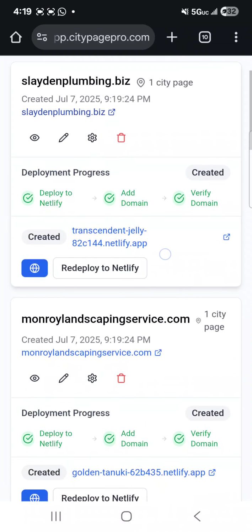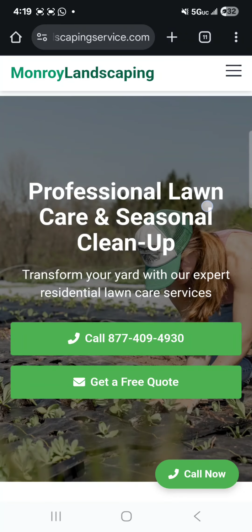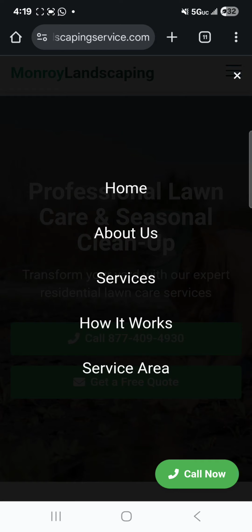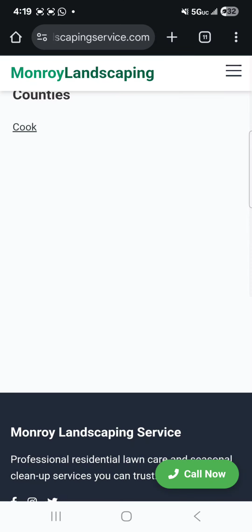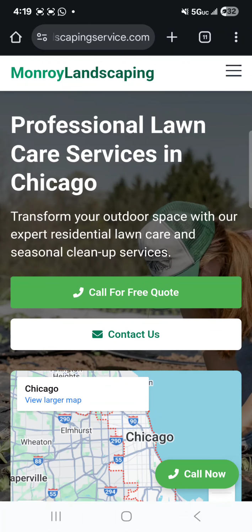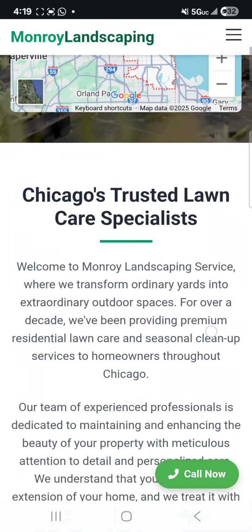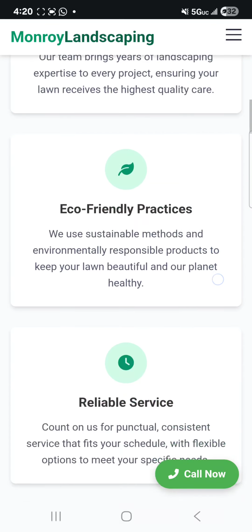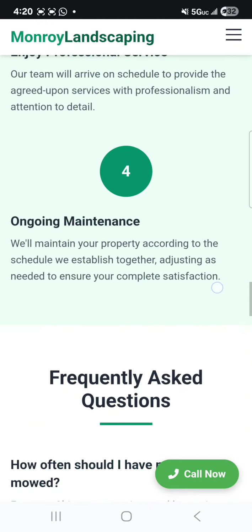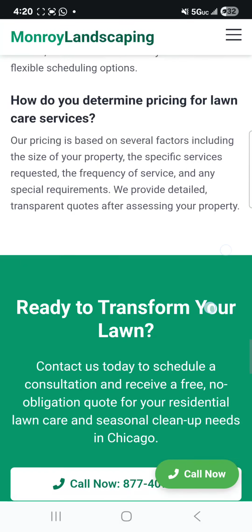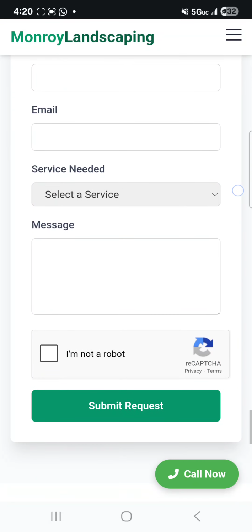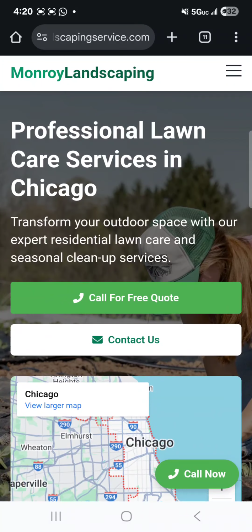Let me show you a site that actually has a city page on it. This is a nice landscaping website. We have our service area here, which will take you through. It's really fast loading. And this is a specific lawn care service for Chicago, really optimized for the keyword Chicago and all those different phrases. Super cool. It has an FAQ section, and with more prompts you can add so much to this. So this is really cool.